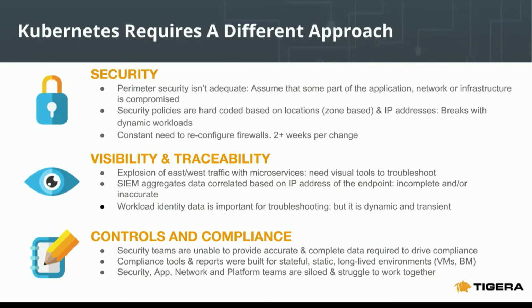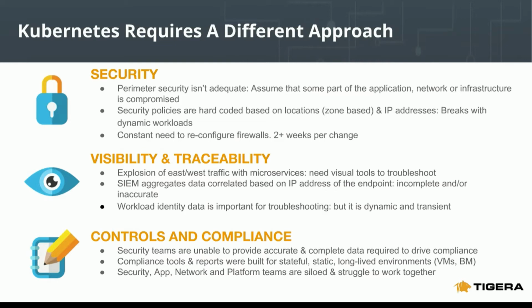Similarly, in this kind of environment, next vein, visibility and traceability. In this kind of environment, most of the traffic now that used to be internal to a monolithic application is now traveling across the network, doing something we call east-west traffic. These are microservices making calls to other microservices. So we now have most of the traffic in your network being intra-application, but inter-microservice traffic, or east-west traffic.